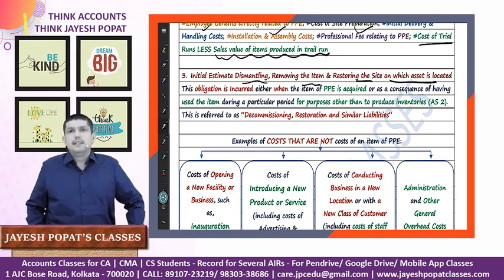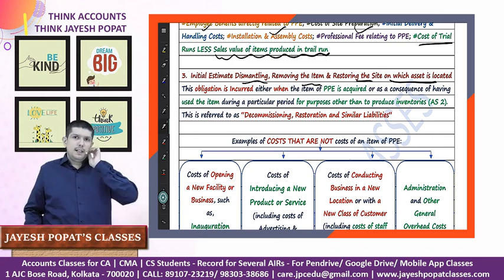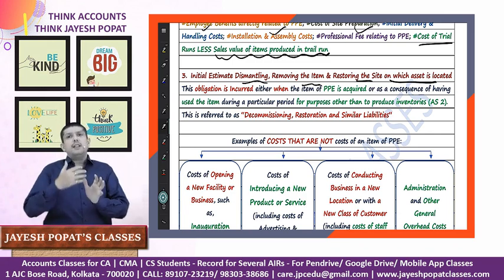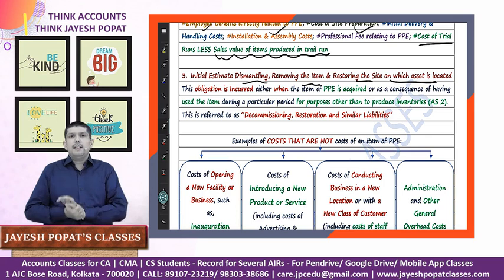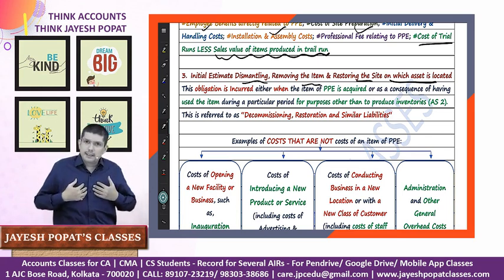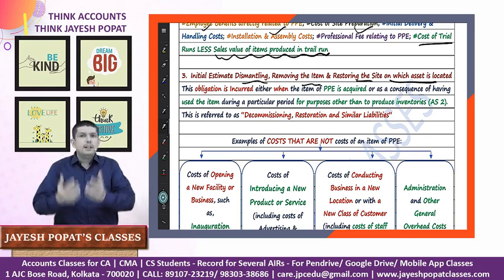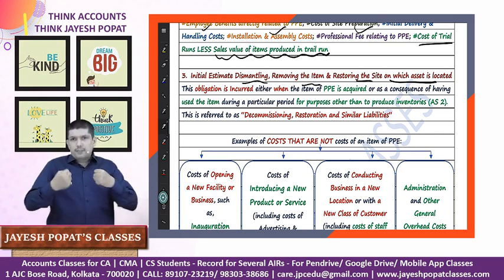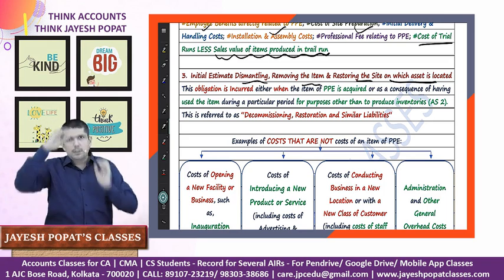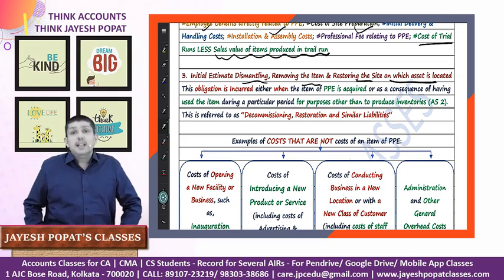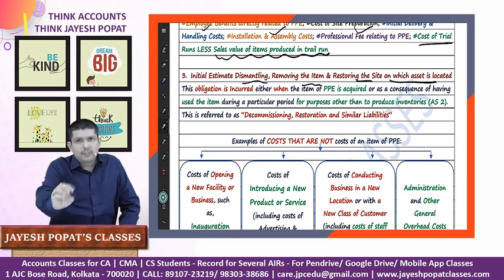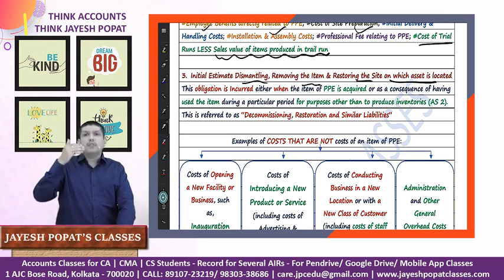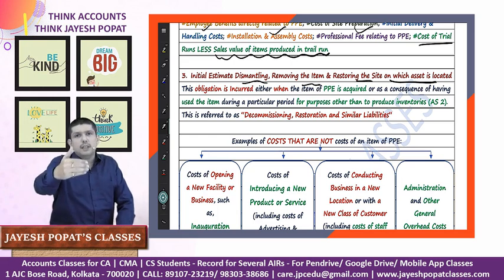Once you leave the premises, once your lease period is over, you need to again put the bricks at the places where you have taken the bricks out and install the window AC. So let's say my lease period is 9 years. Once after the period of 9 years, I will remove these ACs when I will vacate the place, right? So after removing the AC, I have to again put the bricks and get the wall in proper condition. This is the cost which I will incur after a period of 9 years. But this cost is being incurred by virtue of using this premises for a period of 9 years.